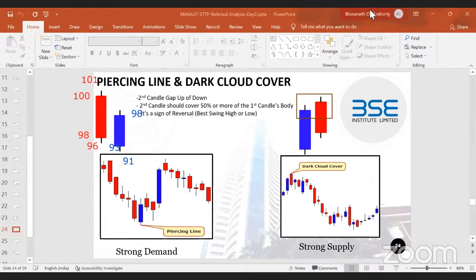Yeah, you have shown us a software. With that software, you have set up a few scans in your name. That's what you showed in the last class, as much as I can remember. Yes. Now, if as newbies we want to use those types of things, it would be very easy for us, because it is very difficult to scan, say, 1800 stocks manually. So you are scanning it. So how can we do that?